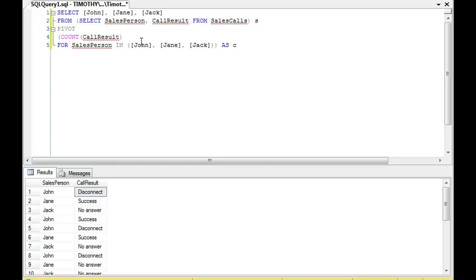Because if you look at this, it is kind of similar to select count star from sales calls where name equals John, and then you apply that to where name equals Jane, and then where name equals Jack. There's some similarities here. Here's our source. We're selecting our columns, then we're pivoting it. Here's our count function, and we're doing the count function for salesperson in the columns John, Jane, and Jack.